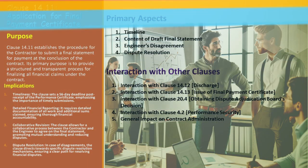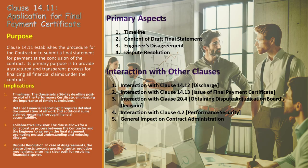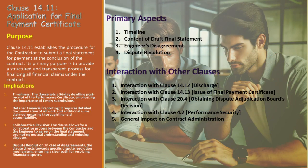The heart of Clause 14.11 lies in its promotion of collaborative revision. When Jordan raises concerns or questions about Alex's draft, it's not a deadlock but an invitation for dialogue — pivotal in building mutual understanding and minimizing disputes. When disputes do arise, the clause directs them towards structured dispute resolution mechanisms under Clauses 20.4 and 20.5. From the stringent timeline to the detailed content of the draft final statement, and from the engineer's role in ensuring accuracy to the well-defined dispute resolution paths, every element plays a crucial role in steering the project to a successful financial closure.